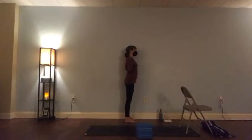Now, everybody's shoulders don't do this, but just coming a little bit like this every day and keeping your gaze forward, making sure you're not rounding into that upper back, does amazing work for the upper back, for our posture. One more breath.